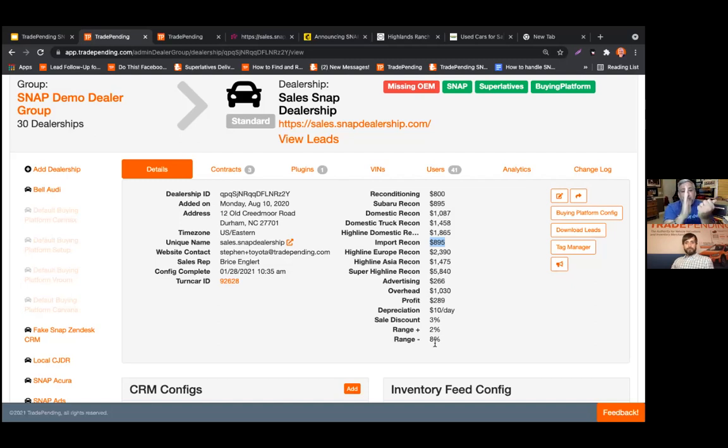We're going to go down 8 points to 9,200, and we're going to go up 2 percentage points to 10.2, and you're going to show that car to that consumer as 9,200 to 10.2. But you might come back to me and say, hey, David, I've got a CarMax right across the street, and they're just putting silly money on all these cars. I can't be that low. I want to be up here instead. No problem. We go in, we change this number. Maybe we make you a -0 and a +15. So now that exact same car is going to show up as 10 grand to 11.5.